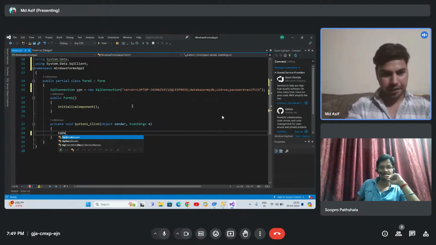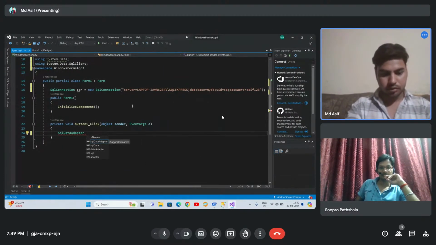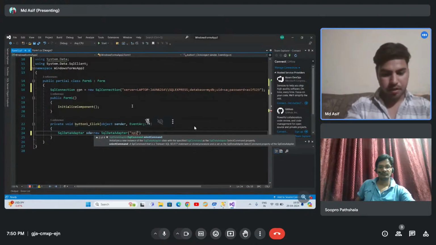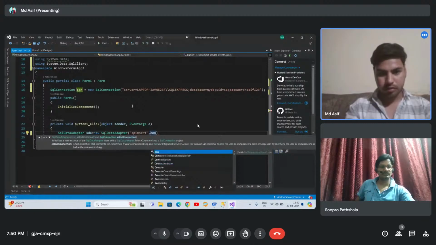It's called a data adapter object and instance, and insert command.